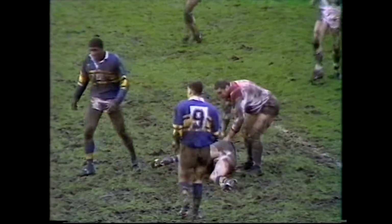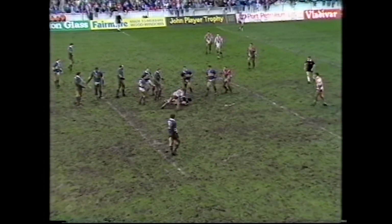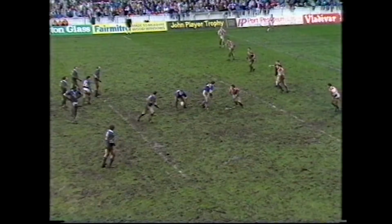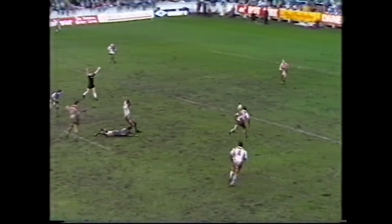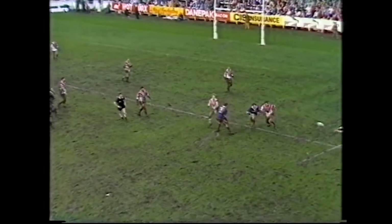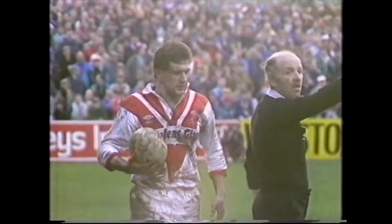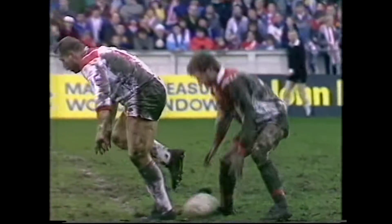Leeds have been in this final 4 occasions, won the final twice, but just 1 point off at the moment, 15-14. That's a good kick through now. Phil Beavers seemed to leave it. Good ball to Les Quirk. Had very little to do, Les Quirk, but he should have come inside there. A long, long time since St Helens had a Neath forward in their ranks. We go back to the 30s when Arthur Lemon came up from Neath.